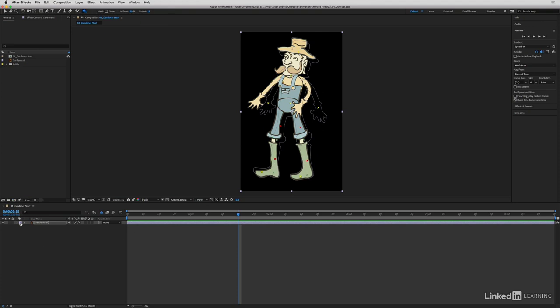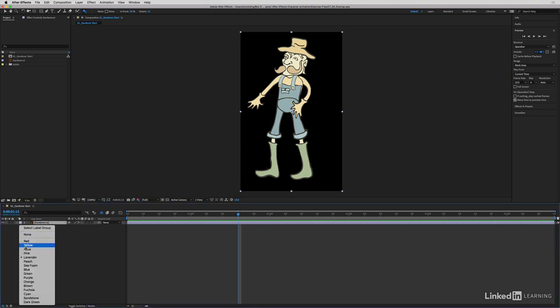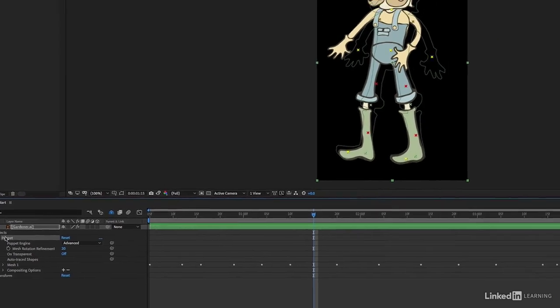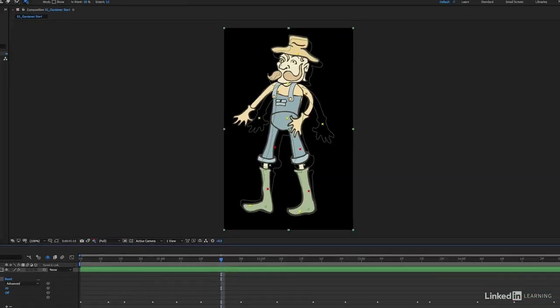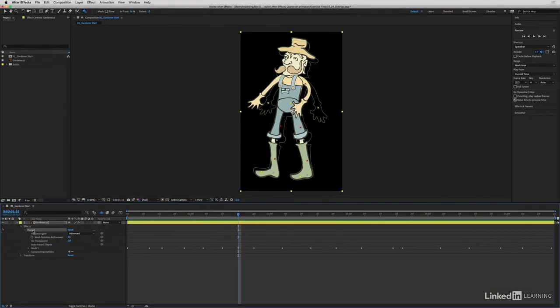Now at the moment I'm using quite a dull coloured label, but if I change that to a nice bright colour, maybe green for example, you'll see that stands out a little bit better. So choosing a different label colour can really help make the puppet outline stand out. And the hands are the areas that I want to adjust the overlap of. So I'm going to click to add an overlap pin to each of the hands.